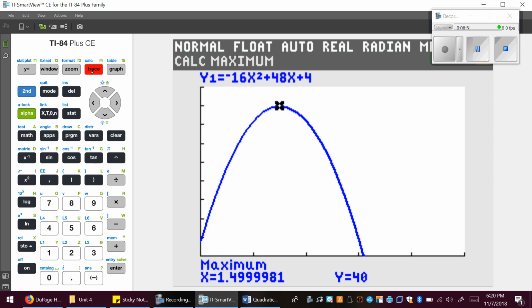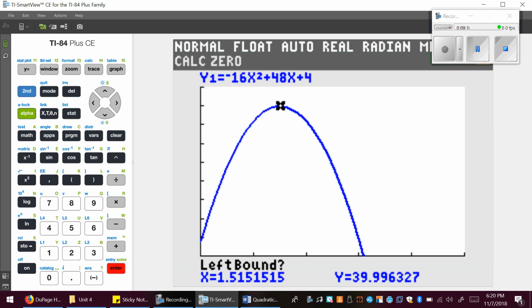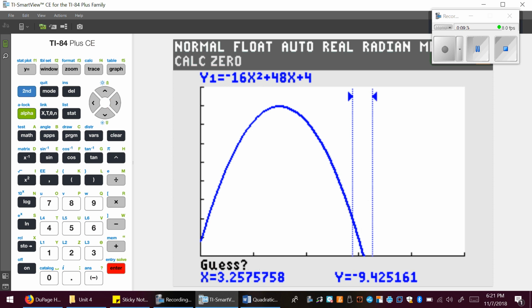If I'm looking for an x-intercept, I can go back to second trace, and I'm going to select 0. You're going to learn that zeros and x-intercepts and solutions, and there's another word, roots, are all basically the same thing with some different notation. So I'll select 0, and it will do the left and right bound again. As long as I'm to the left of the x-intercept, which I currently am, I can hit enter. I am getting a little bit closer to it right now. Hit enter, it'll say right bound, so I'm going to go past it over to the right side. Hit enter again. My x-intercept is between those two arrows. Hit enter one more time.